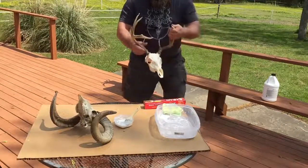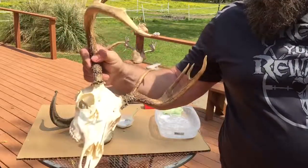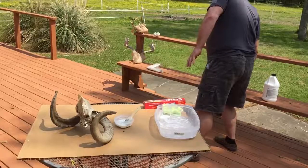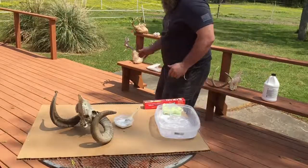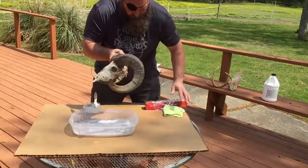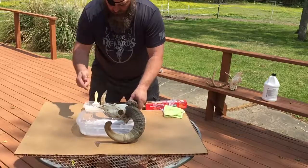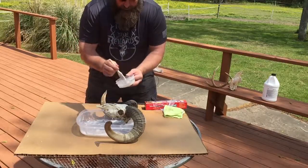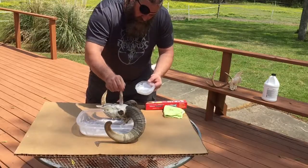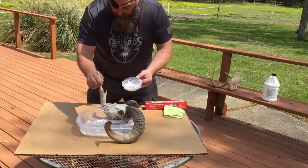These are the results you can get by the way I'm about to show you. So what you want: you want to have a skull, a container, and of course your other stuff. I have the container just so it holds all the leftover juices from this peroxide. Now I use 40 volume — you can get up to 50 that I know of, but I use 40.